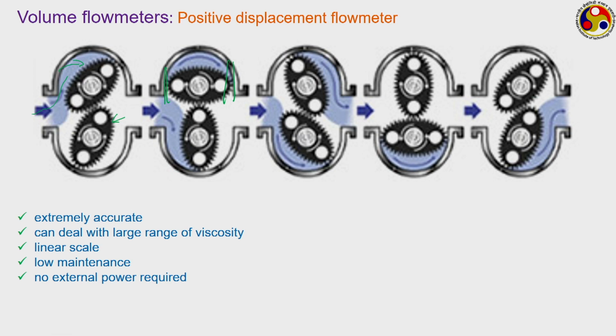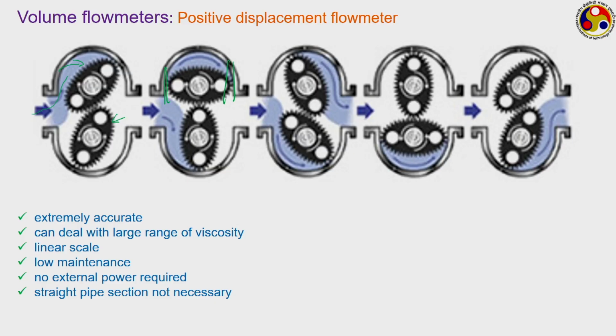So you do not need to impart any additional motion to the gears. Only as the fluid strikes the gears, or whatever the corresponding arrangement may be, they start to rotate in their respective directions, and thereby enable the measurement of the flow. A straight pipe section is not necessary; you can put it anywhere, even in vertical channels, and they are suitable for high pressure operation. At high pressure we do not have to make any separate arrangement.